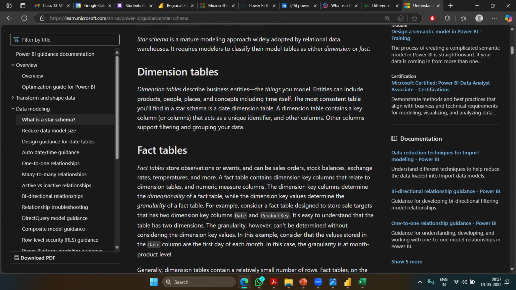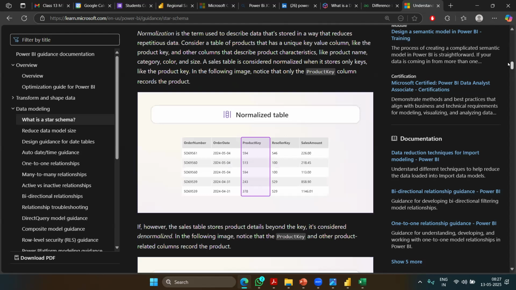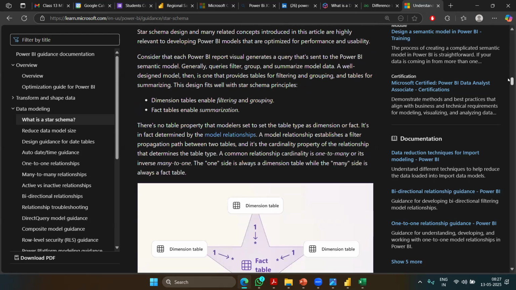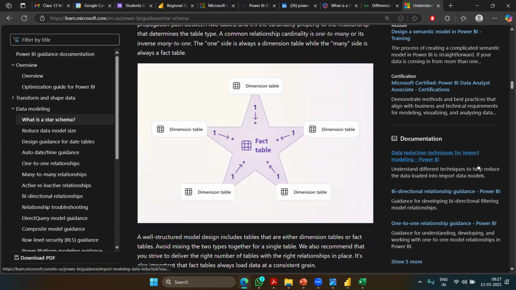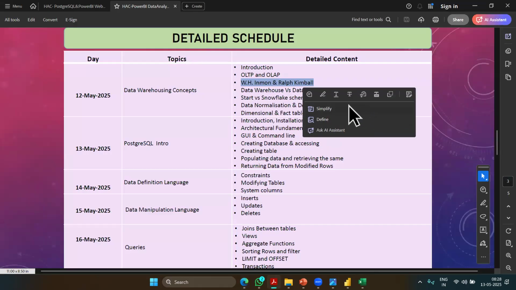Similarly, fact tables are used for aggregations. Say you want to see your total sales, total customers, total towns. Whereas dimension tables are used for filtering. Say if I want data from product XYZ, or data from the sales department, then we use dimension tables for filtering. And if you see this diagram, it is one to many. Star means many or all. So this is about star.